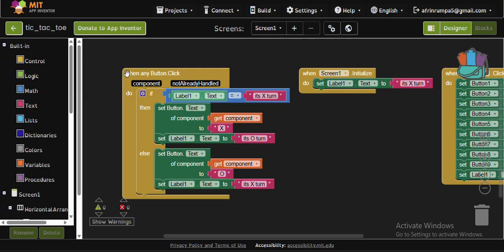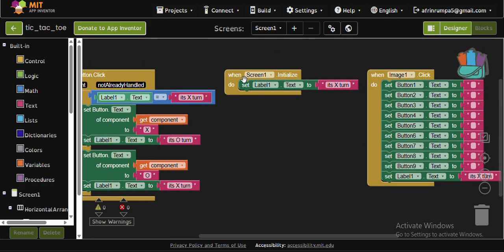When any button is clicked, it's going to get the component. If the label 1 text is X's turn, as you can see when screen 1 is initialized, it sets the text to X's turn.